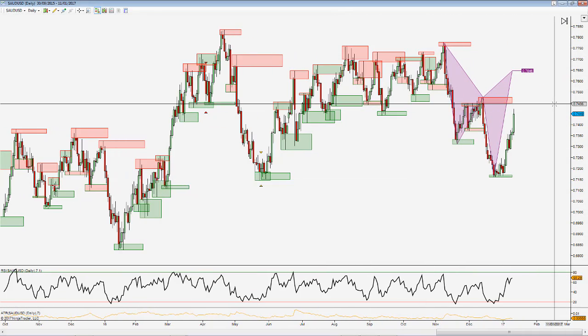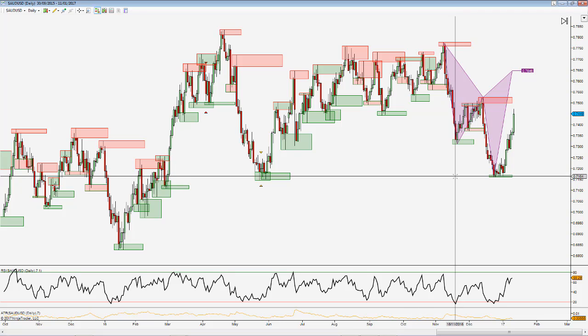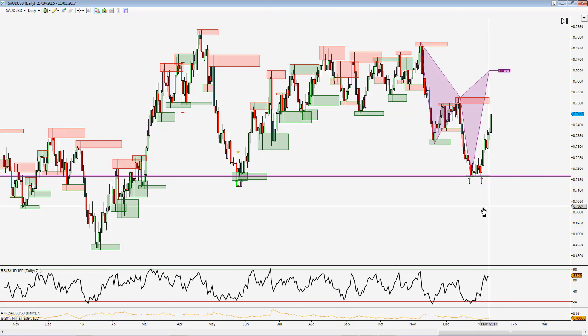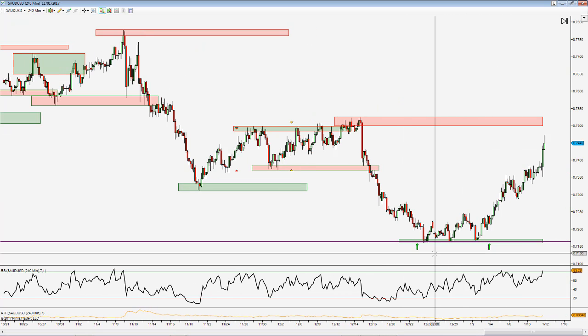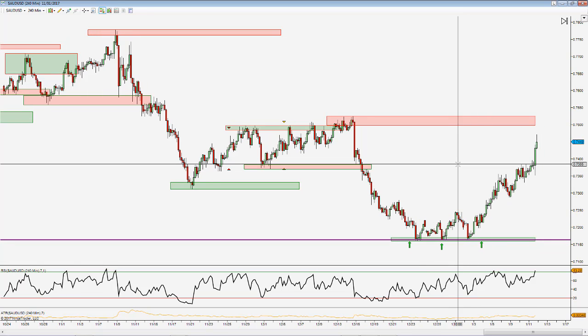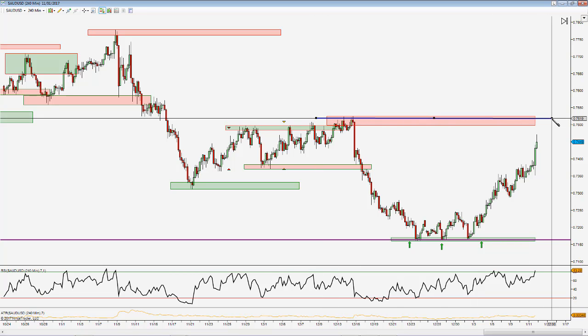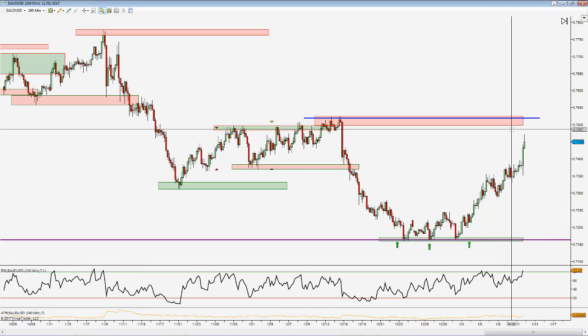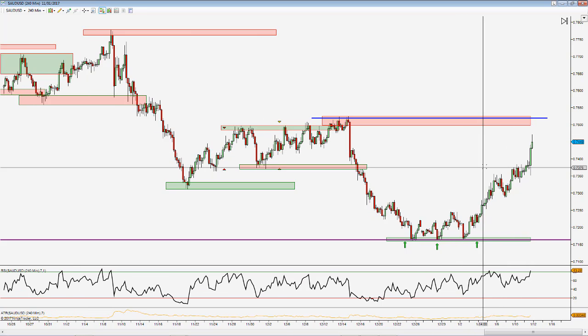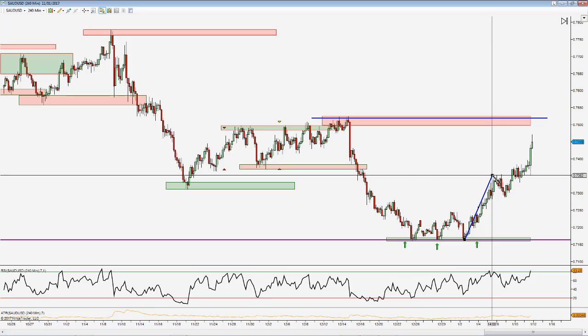So Aussie dollar then, you can see since testing this previous structure support level down here at 71.60s, we tested once, twice, we tested again and again, and you can see down on the lower time frame, since we tested that level, we've started to push up. We had a triple test down here, and we've started to push up. Now again, there's going to be a CTS style trade setup at this level. If market pushes straight up to that area there, that's where you CTS traders will be looking at this DSR level and start to build out your CTS score.